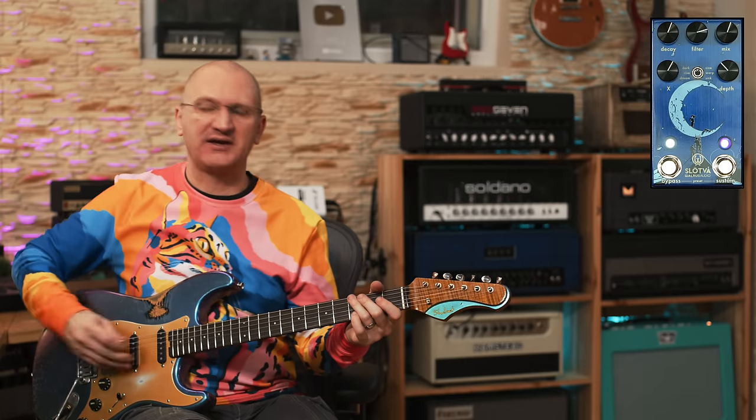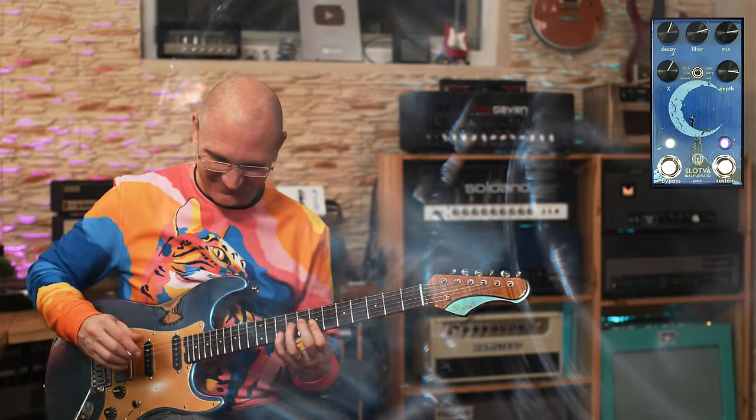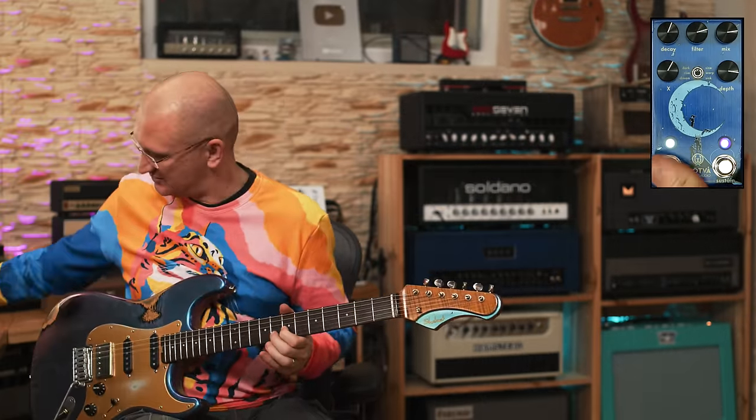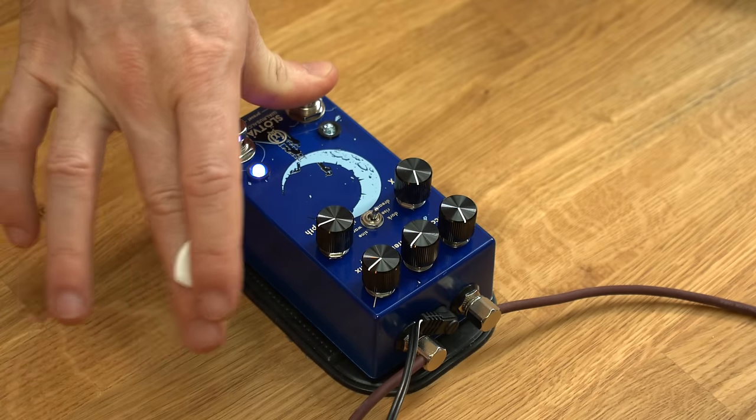So we can now modulate that, which is very drastic. If I want to change the speed of that, hold in bypass and change the depth knob.